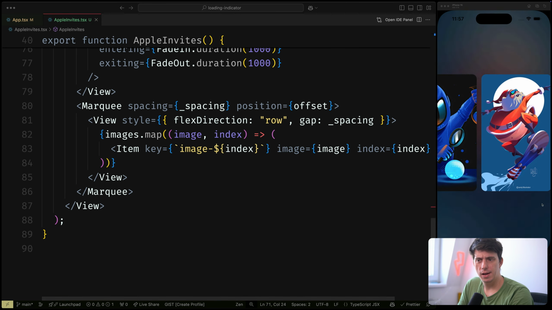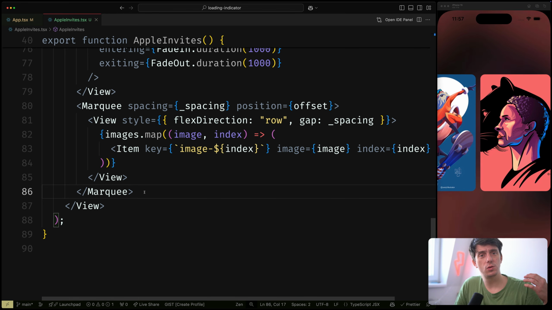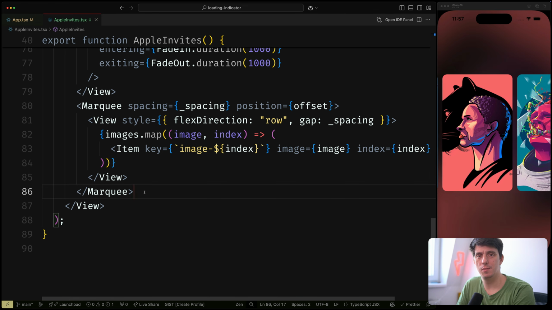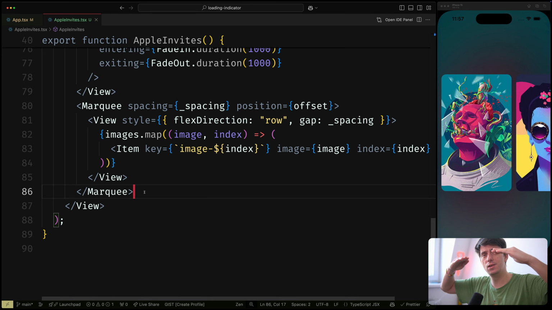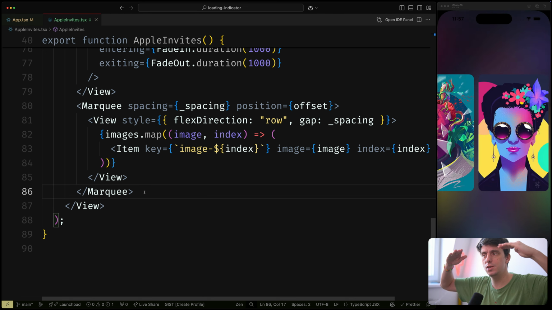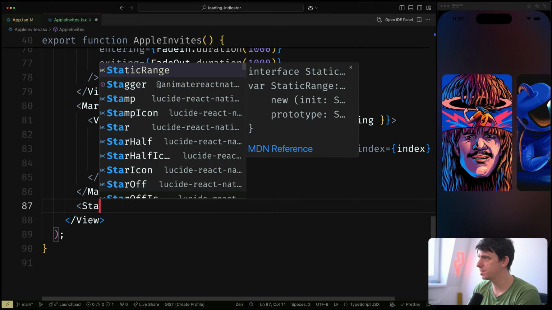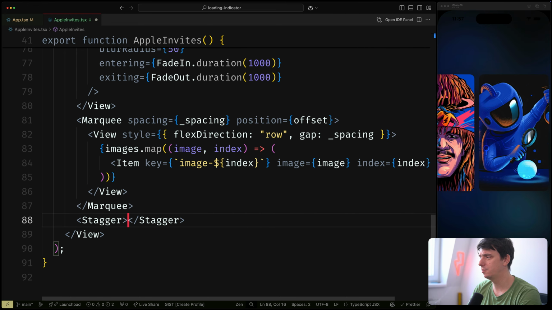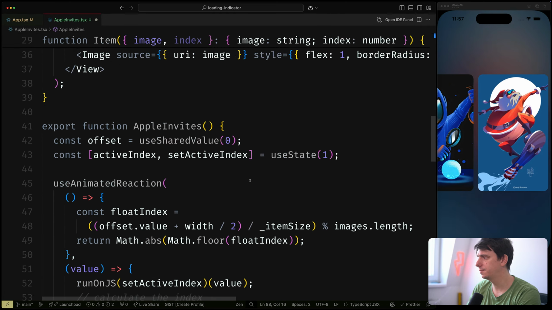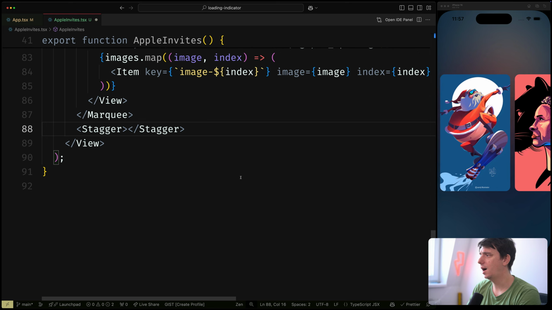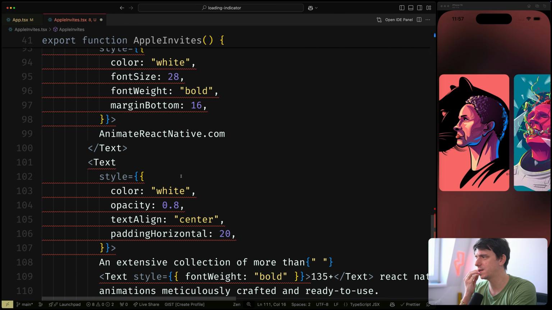Now let me add the elements in the footer. For that, we are going to use the stagger component from animate React Native. It's basically a stagger orchestrator, and it applies a small delay between each individual element when they appear or disappear on the screen. Inside this stagger, I'm going to render some text, and I already have some text prepared for you.